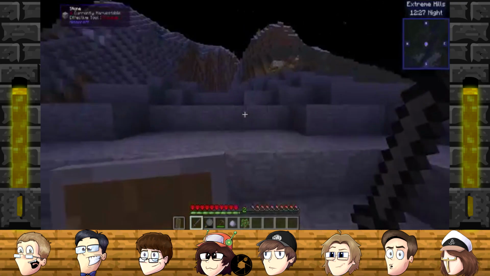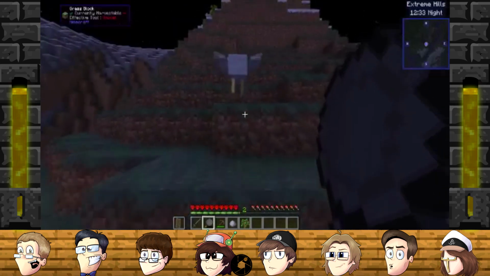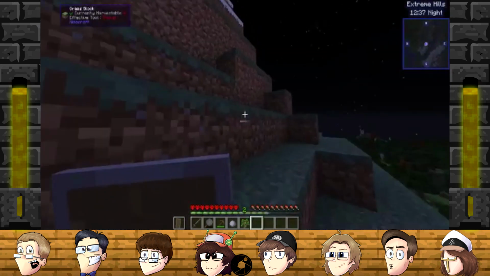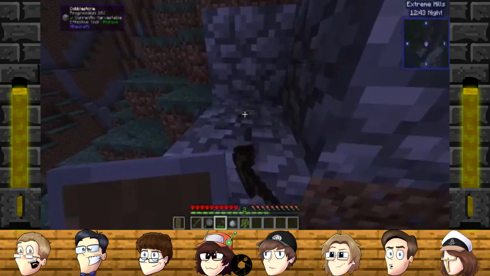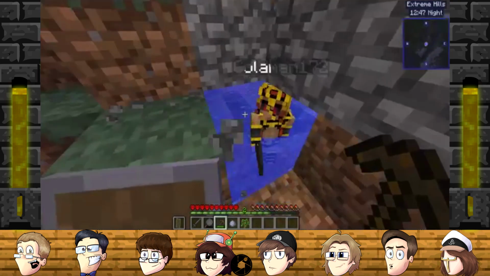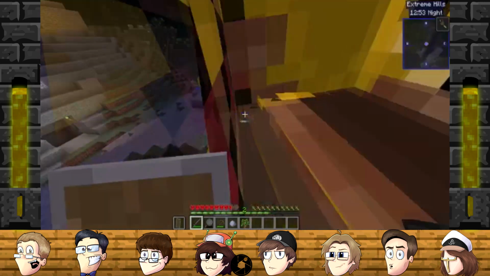Cola! Why are you over here? Because I didn't want to go back to the house. Screw you guys. I'm safe here. No, you're not! What do you mean I'm not? I'm sealed inside a cave. Are you, though? Well, not anymore. Behind you. Hello. Okay, fine, I'm heading back.